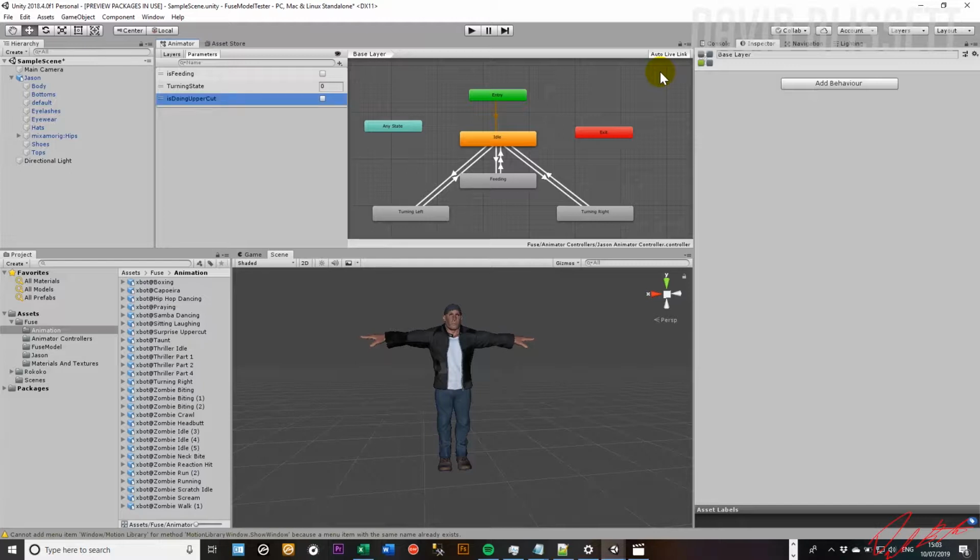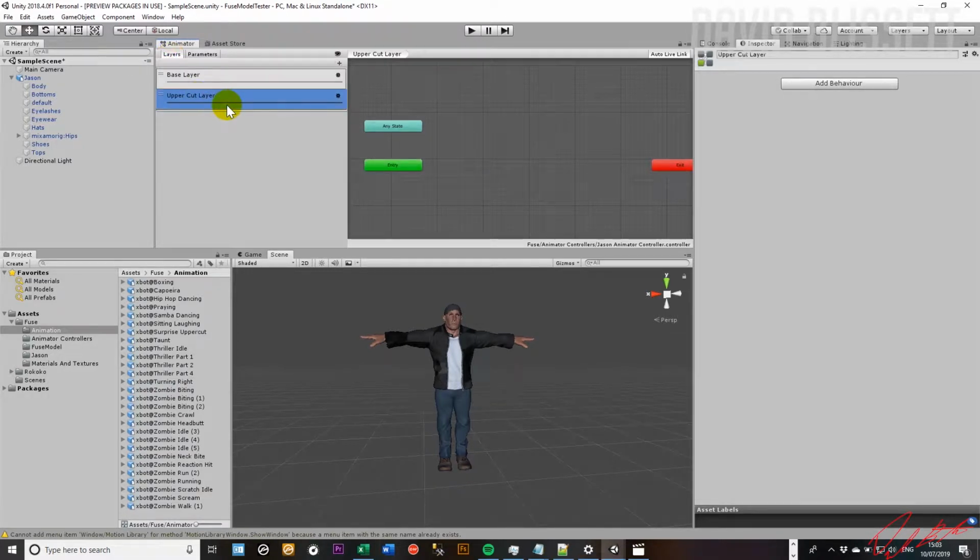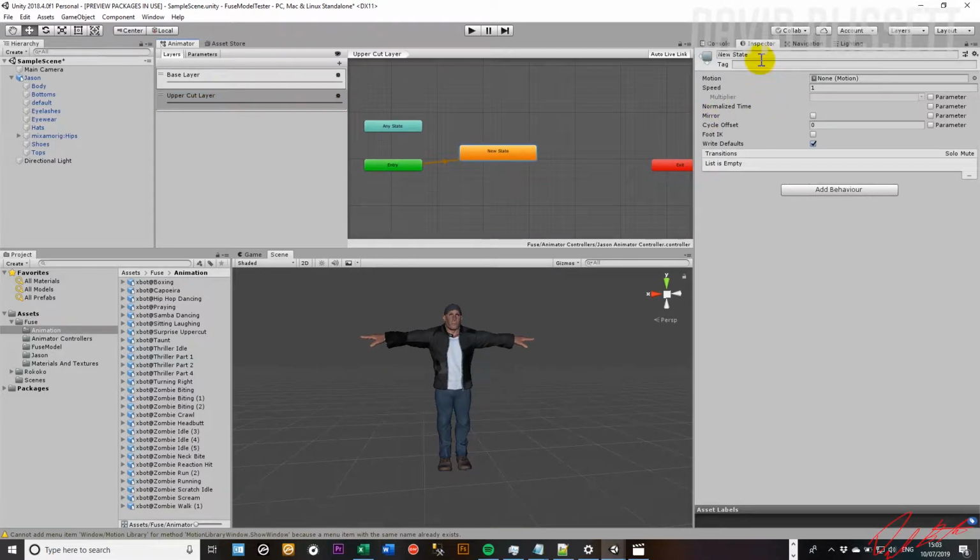So let's return to the new layer, calling this uppercut layer, and we are going to create a new state. First, we want an empty state, and this state here, we're going to call empty state. The reason for that is so that we don't have the base configuration being overridden by default.